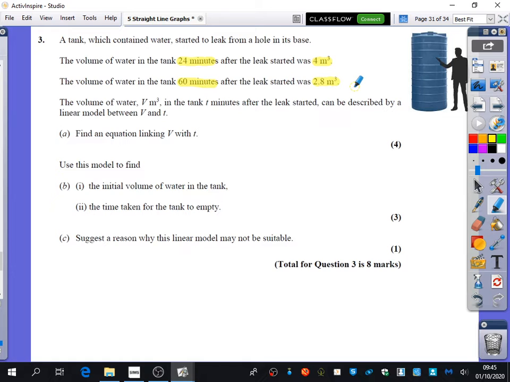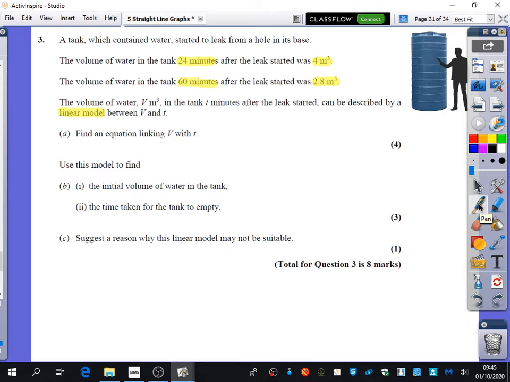What in the question so far would tell you that this was a straight line graph, a chapter 5 kind of exercise? Pardon? Linear model, okay? If you see linear model, this is only one option of what topic this can be. Linear model, straight line graphs, okay? You've got to try and have that in your head, that linear model means straight line graphs. But they haven't said y and x. Instead, they have said V and T.